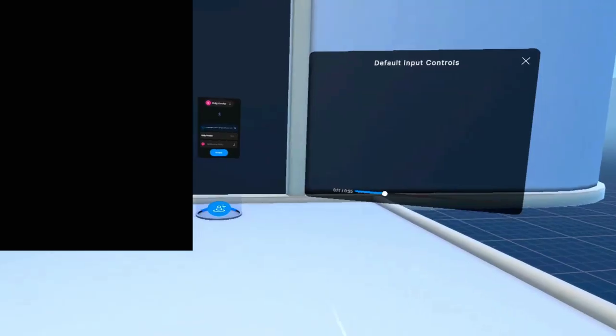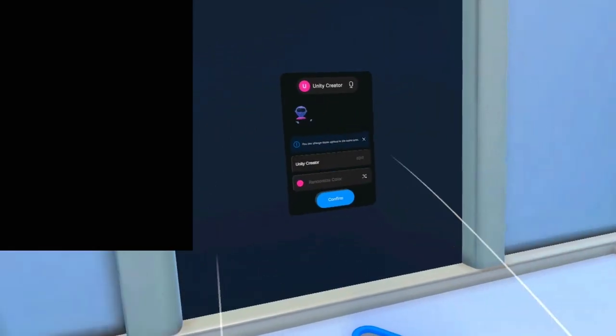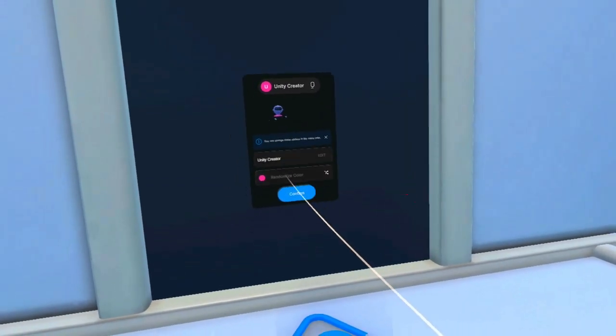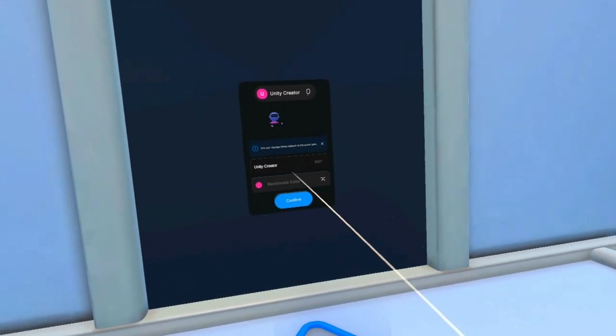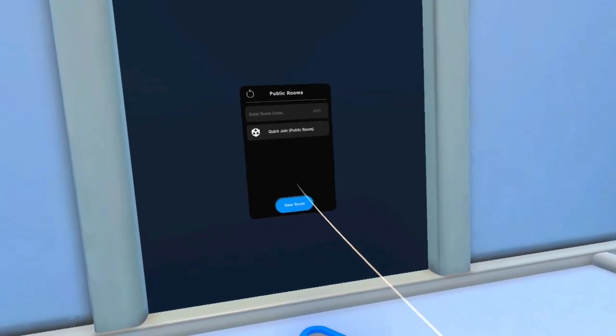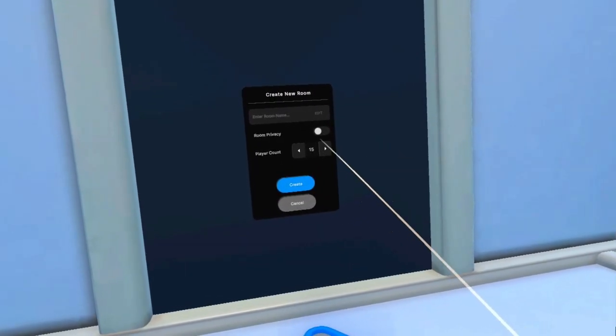Allow. I'm allowing the permissions, because if you didn't do that in the multiplayer thing, you wouldn't be able to. So we might as well go through the basics. Confirm. You can obviously customize your Unity name. And we'll go new room and number, make it public or private.